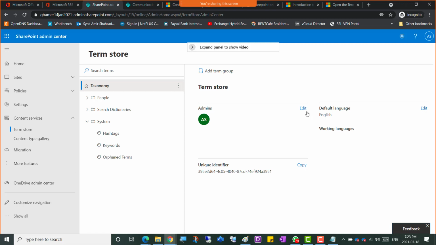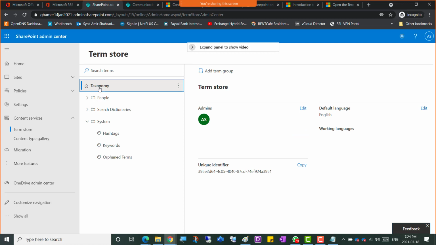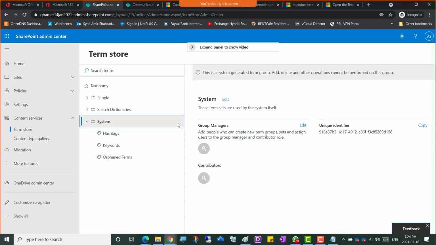Okay, so first of all, you added yourself as an admin. It shows here. Second thing is, if we go on the left side here and right click on this system, oh sorry, first we left click on this system. Yeah, it doesn't show any options here. If I go to taxonomy myself and go for, oh yeah, there are 3 dots here, right? Add term group. If I go to system here as well, there is no 3 dots here. So yeah, sorry. You can go to taxonomy here, taxonomy itself.